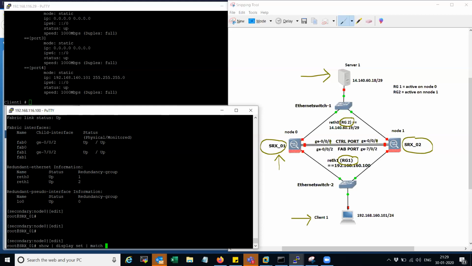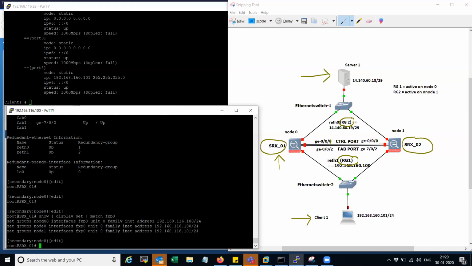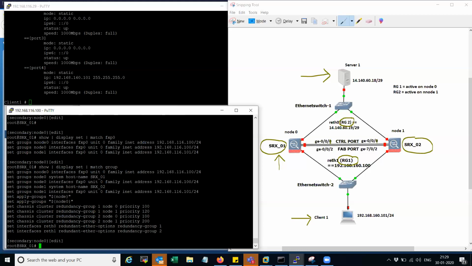Well, to individually manage the two devices, like I said, you already have a dedicated port, which is the very first interface, gig 0/0/0. So in order to do that configuration, you will have to define the group name for each of the devices that you see. So in my case, I have set the group name for node 0 as SRX01 and for the SRX2 as 02.